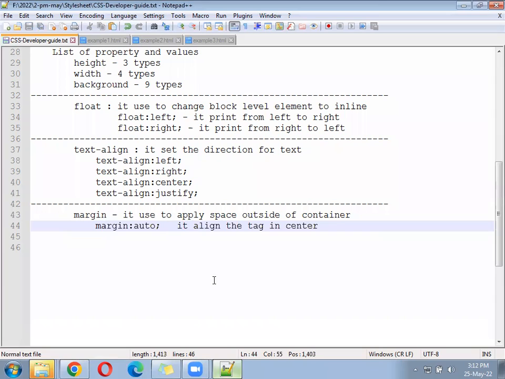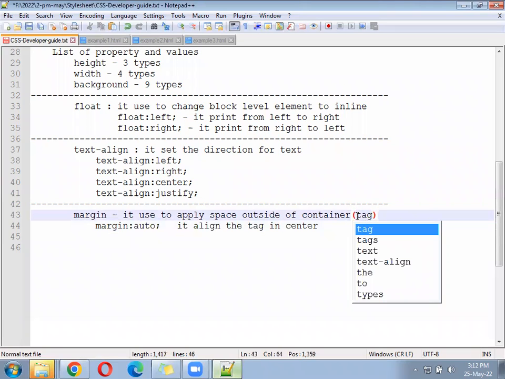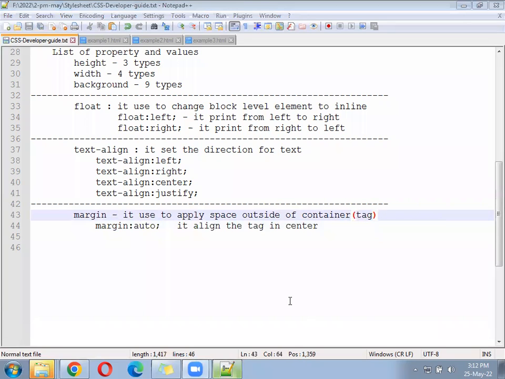Margin auto. What is the container here? Container means tag. Container means HTML tag.